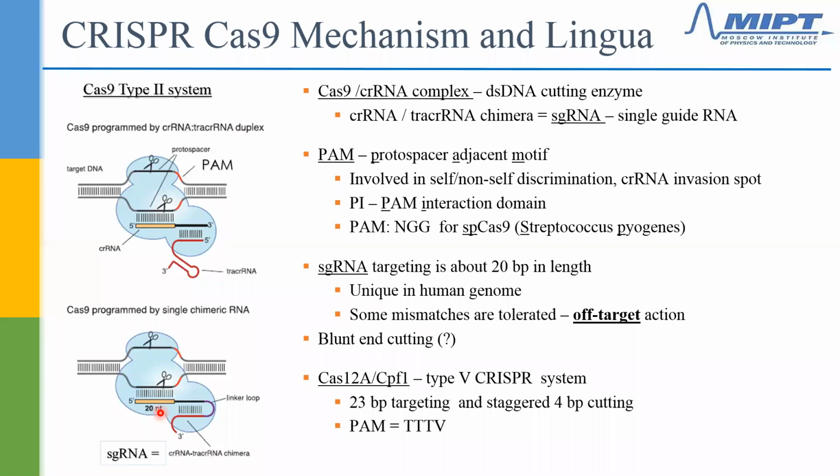Worth mentioning here that there is an alternative to the Cas9 platform. Cas9 is the type 2 CRISPR system. There is a type 5 CRISPR system, which has a different CRISPR RNA arrangement with 23 base pair targeting and very different PAM requirements, where it's T-rich, TTTV essentially. Obviously, those platforms could be used. For an AT-rich platform, you will use Cas12a, otherwise called CPF1, and on normal sequence you will use Cas9. Both platforms are used, and Cas9, of course, much more often, more versatile.